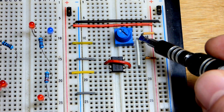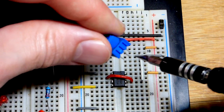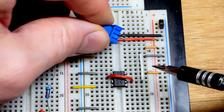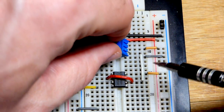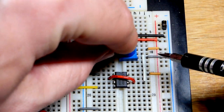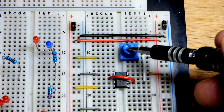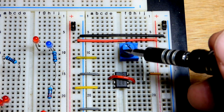So again, it's looking at the voltage. We're coming up to here to the middle of the trim pot. So I really like this trim pot. It has these little wires, fit pretty nicely into the breadboard right there. The two end pins, they are a resistive element. There's a resistor basically going across there. Here is a wiper. It taps in.